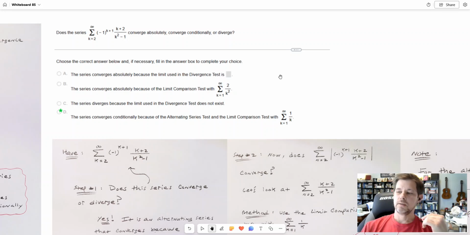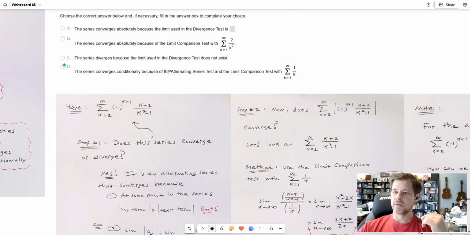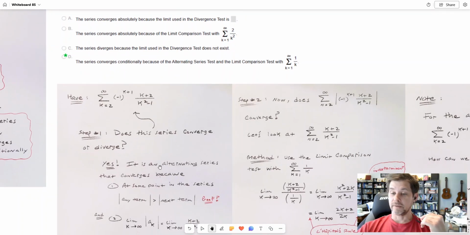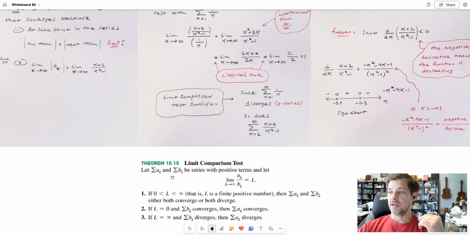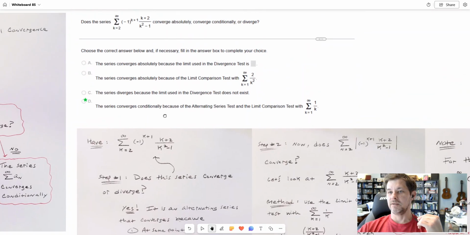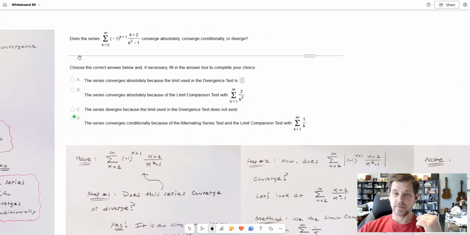Well, greetings everybody. Here is a problem from our assignment that I think is a really good problem for me to do because it touches on so many things that have come up in our class recently. What we have here is this new topic of conditional and absolute convergence, but as part of answering that, we have to know what alternating series are and how you analyze them. We'll use something called the limit comparison test along the way. And there's some other things that come up too that I think would be good to touch on. Okay, so that's why I want to do this one.